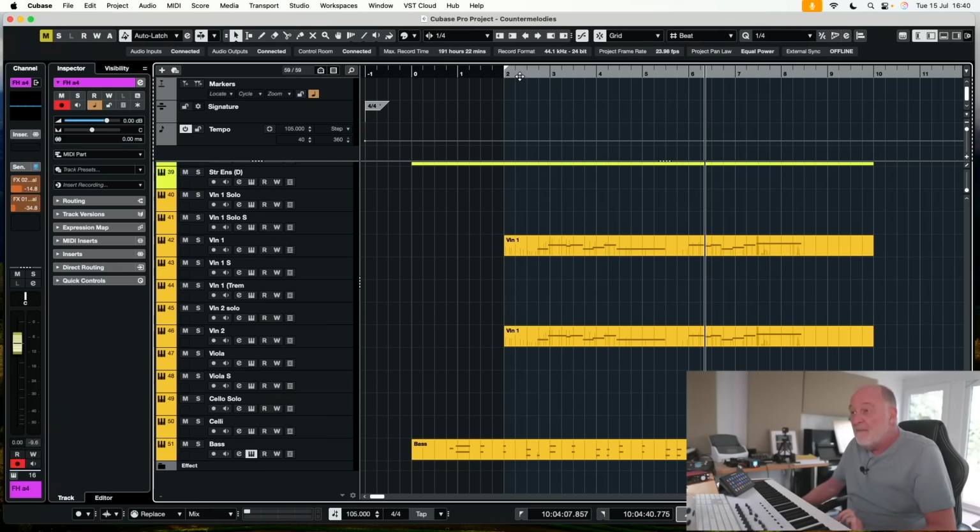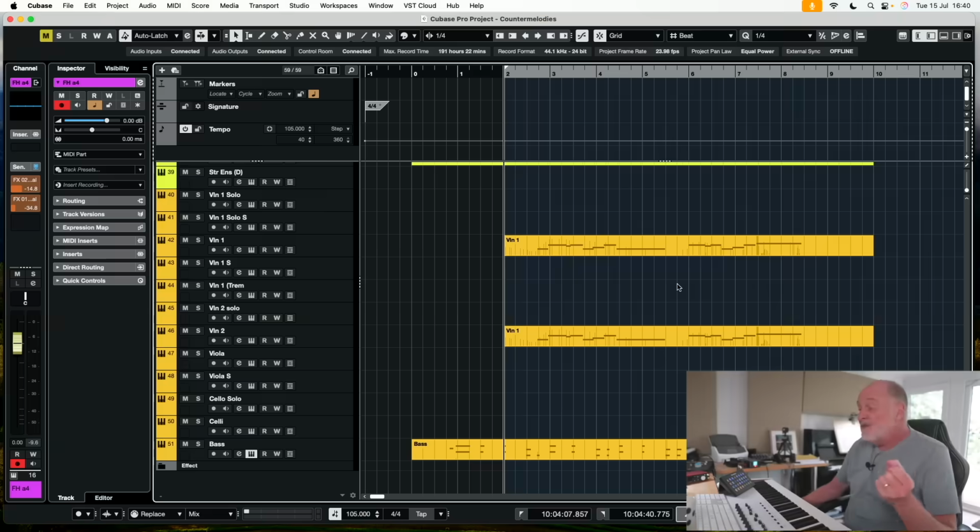So how are we going to do this? Well, tip number 2 is to try and use either a contrasting register or a contrasting instrumentation, or both. There would be no point in trying to do the little countermelody using another string instrument in the same register, because there wouldn't be any counter, would there? It'd just be a melody, a melody.